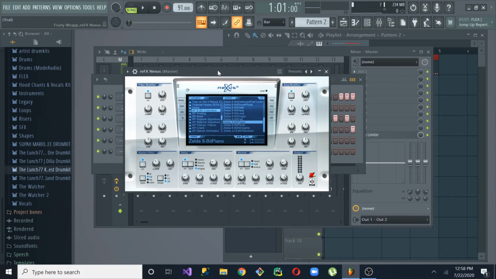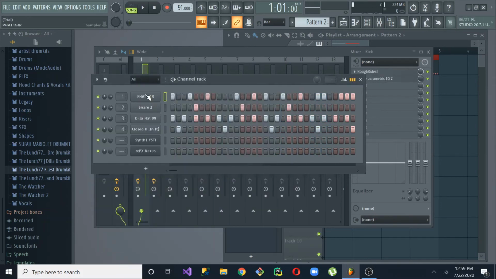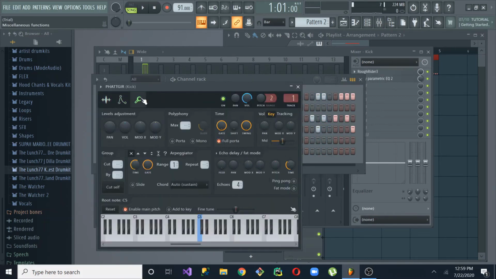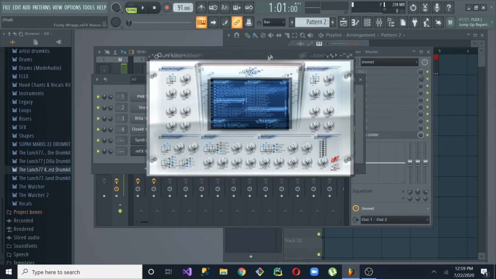I did real quick just want to talk about a few other things. This is a very common thing to have, an ADSR, which is an attack, a decay, a sustain, and release. And even if I were to go to one of these drum sounds over here, you can go to the settings here, and you'll see right here we have the same thing. You have an attack, a decay, a sustain, and a release. This is a very common thing, so it's good to know what they all are.